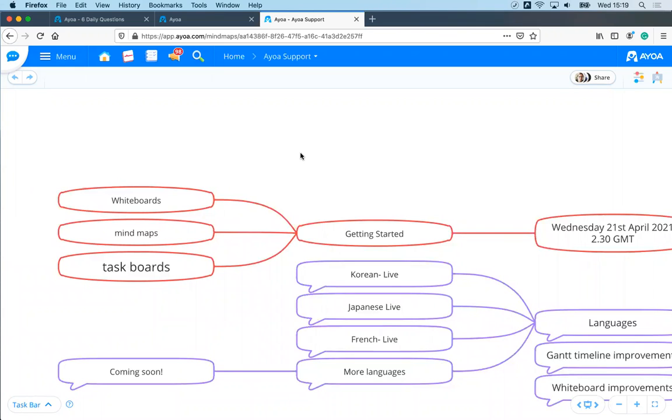So if you want more of an overview of Ayoa, if you want to find out how to use task boards, if you haven't used whiteboards before and you want to see how all of them interact with each other, then I recommend having a look at that.